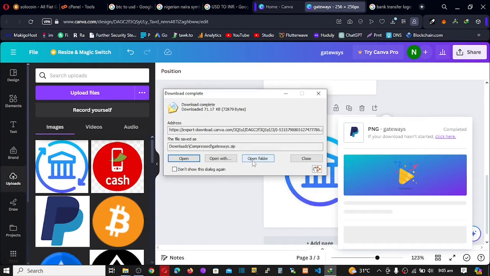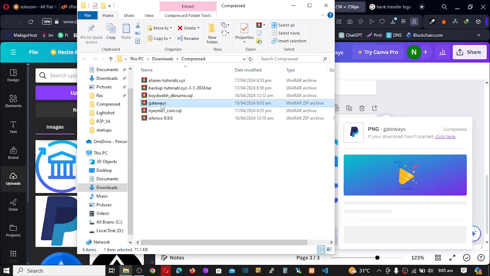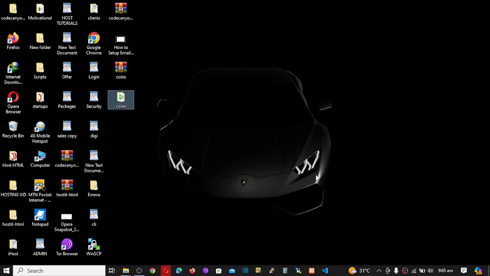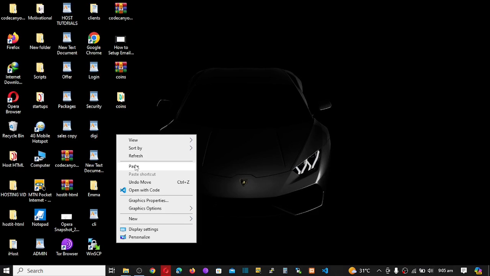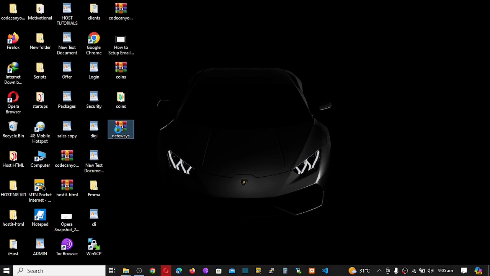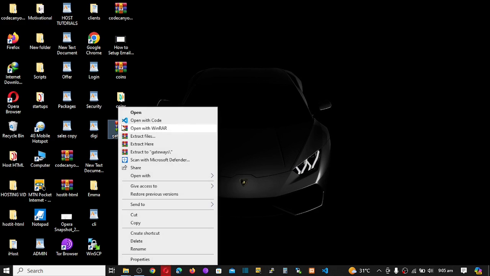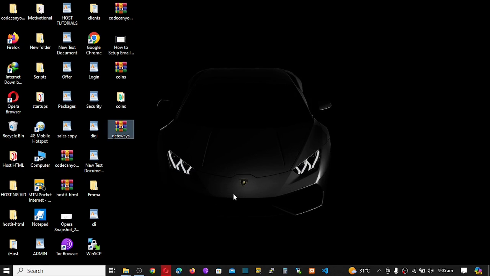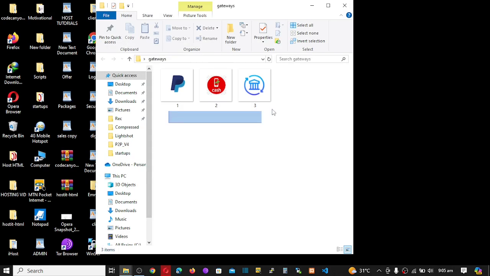Now that we downloaded our logos, just click on open folder. We'll pick it, send it to desktop, paste, extract, okay, open, and we have them here.